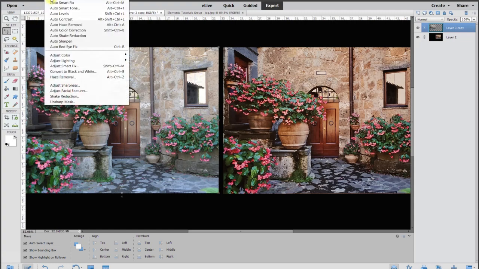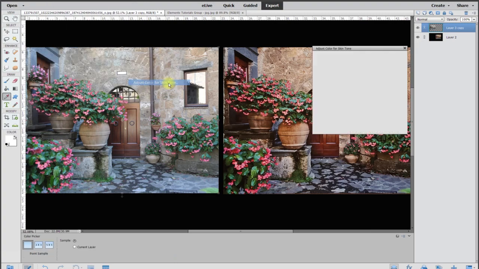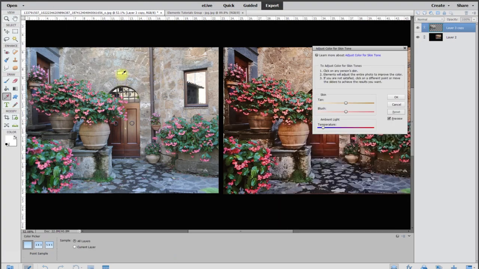So let's go ahead and go to Enhance, Color, and this is going to be interesting because I'm going to actually go to Color Tone, Adjust Color for Skin Tone. Even though it says skin tone, it just means skin. You can literally pick a pure white or what you think is white and it'll adjust it for you. So I'm going to pick this little white here, and right off the bat that changed the whole color tone of the temperature of the whole piece, and it looks already more similar to the picture on the right.